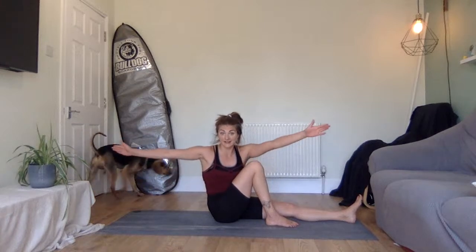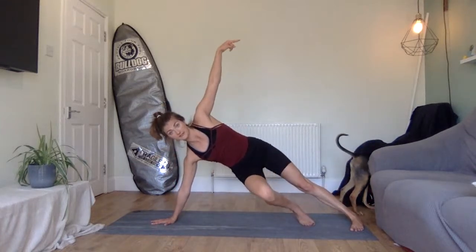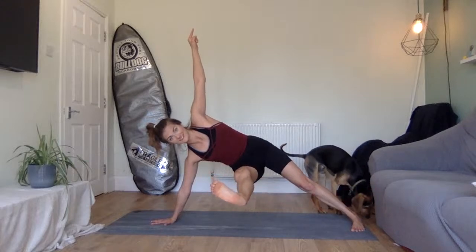Amazing. Extend both hands out so you're still chest facing knee. Press the bottom hand down and lift the hips up, coming onto the side of the foot. Maybe the bottom knee's down. Maybe the bottom knee's up. Maybe the bottom knee's out.